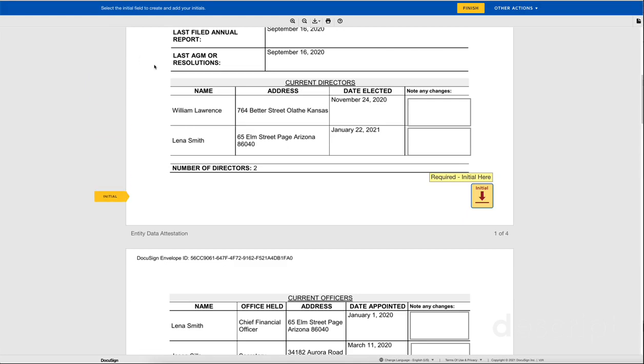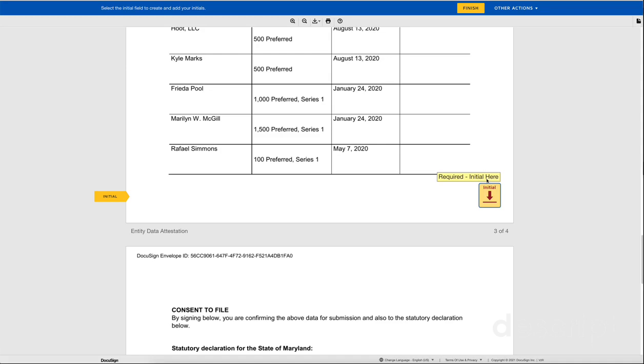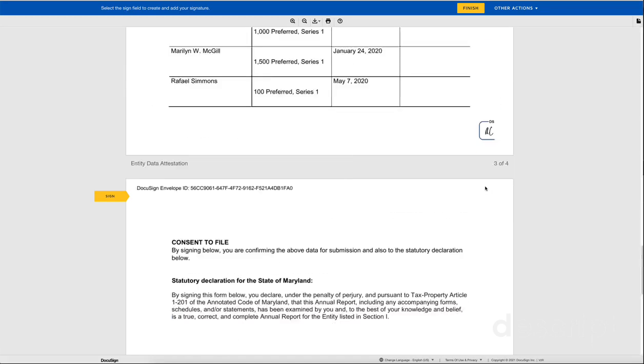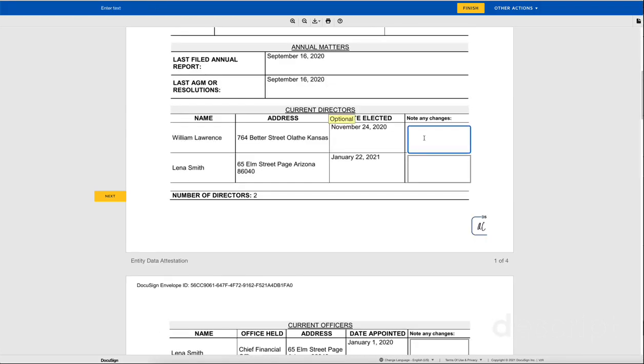So we'll just hit start, and we can see that I've set this template up such that I need to be initialing everywhere. And then if there are any areas that I want to note some changes on, as the attestor, I can note that. So maybe William Lawrence actually resigned on February 5th, 2021.